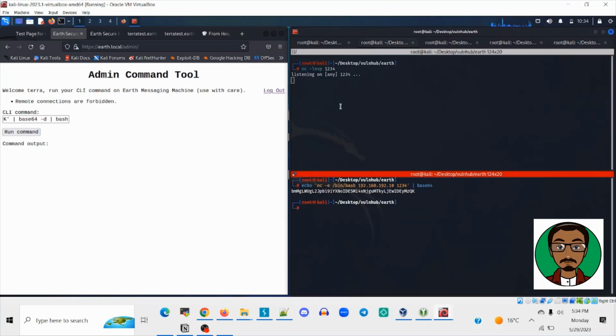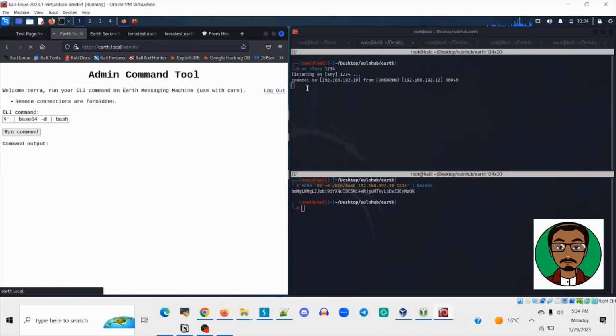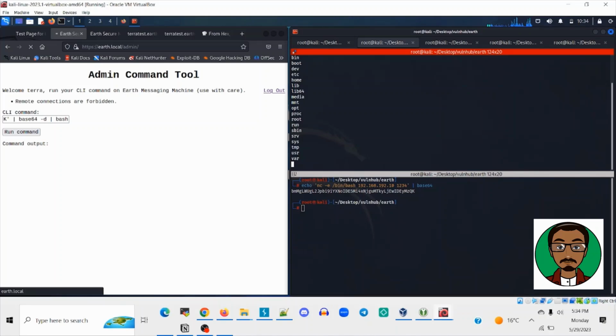So let's get back to here. I hope the demo gods don't destroy this. So let me just run, and as you can see, we've already gotten a remote connection. Let's try ls. Yeah, we're already into the server. So yeah, thank you guys. That's how you are supposed to solve this box, and that's how you're supposed to get a connection into the server for you to do a privilege escalation into the root.